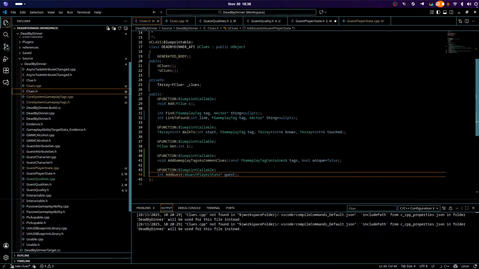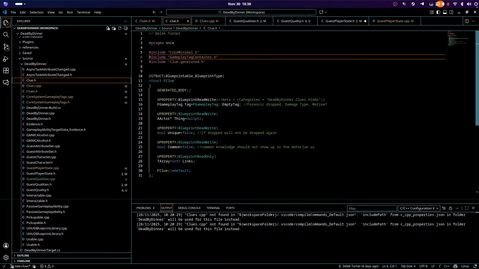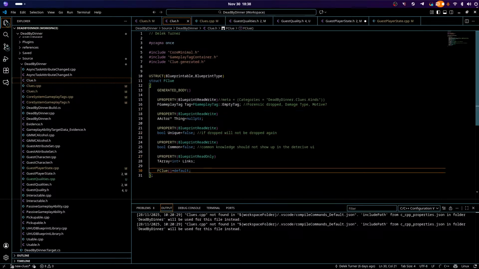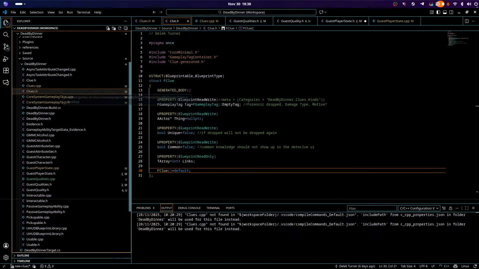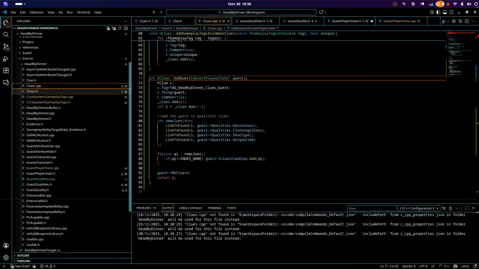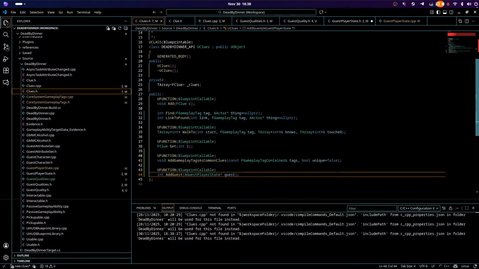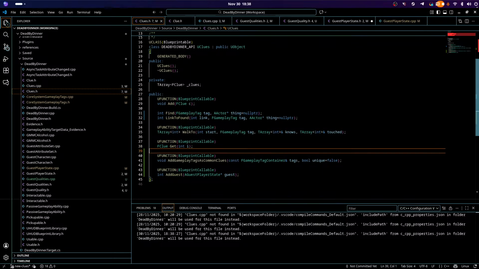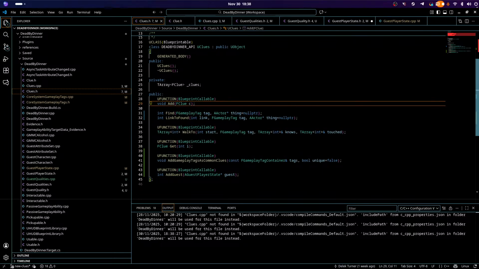So if we look at here, we've got our clue, which, like our refactor before, is just a tag, a thing, some links. We've got our clues object, which is your collection of all clues. And last time we got to here, where we could walk to a clue, we could add it, we could walk to a certain type, and we can get a particular index.